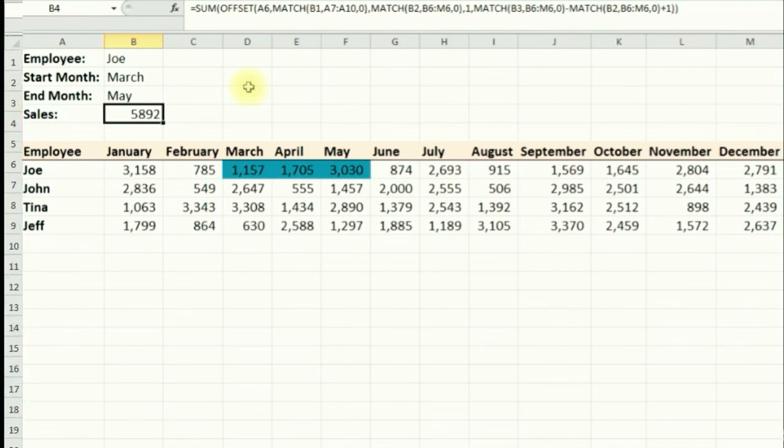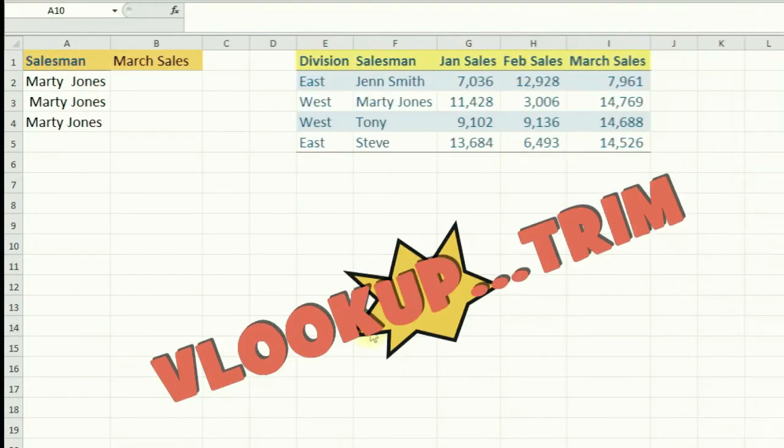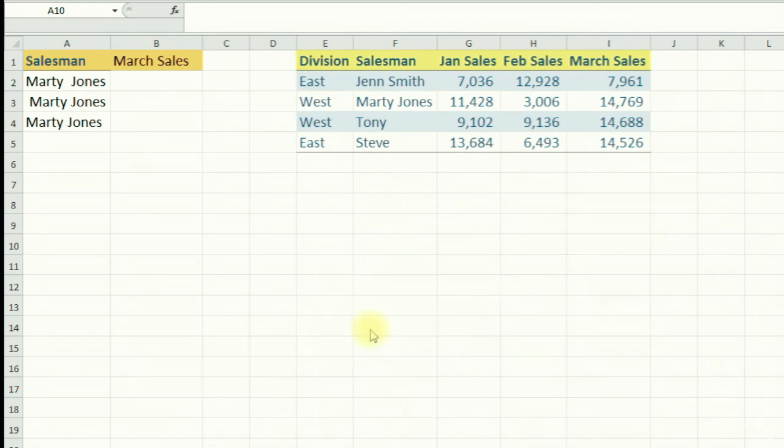Thanks a lot. All right, we're going to go over the VLOOKUP trim functions here. This whole function really is just an error prevention type function. When you do the VLOOKUP, which pulls data from another table, sometimes you get an error based on the text of it, and the trim function helps prevent some of those errors. So it's best to see by going through an example.